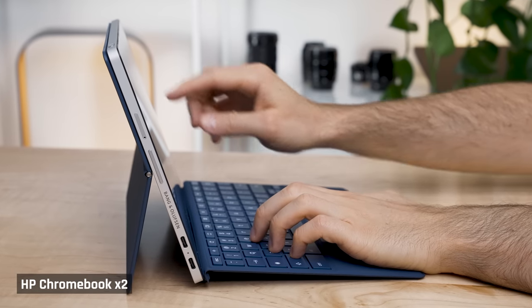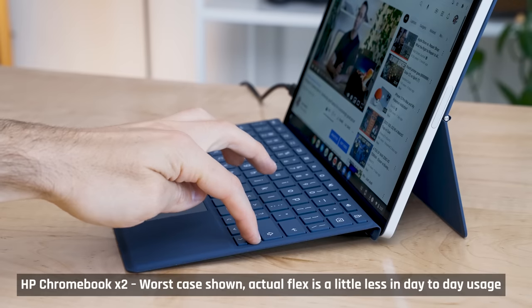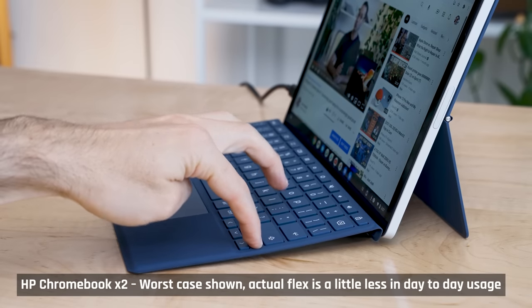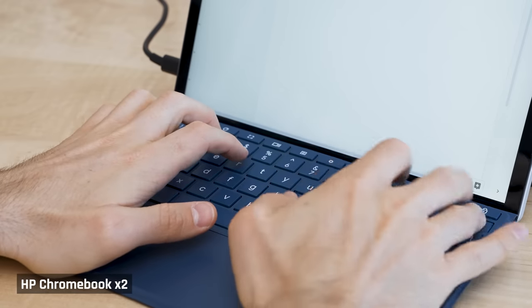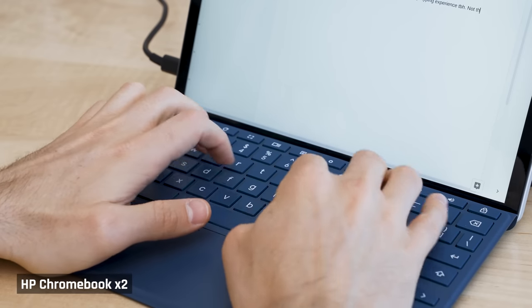The kickstand is sturdy, and both the kickstand and keyboard deck attach tightly and do not come off easily — that always frustrated me with my iPads, as the magnetically-attached cover came off way too easily. I use laptops a lot on my lap or lying down on the couch, and I was somewhat correct that tablet devices won't be as comfortable. This device with its kickstand and keyboard was usable like that, but definitely not as comfortable as a laptop. The one big issue with HP's keyboard is that the deck flexes quite a bit when you type — this bouncy typing experience is not ideal. If you can get used to that, the rest of the keyboard is pretty good. The keys have comfortable travel, just a bit smaller than on a regular laptop, which isn't surprising for an 11-inch device. The keyboard is not backlit.